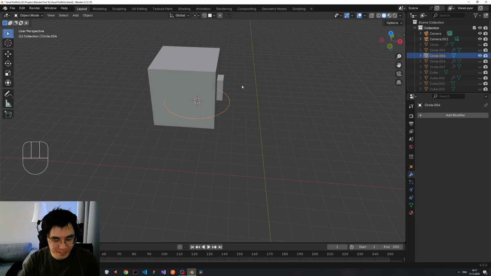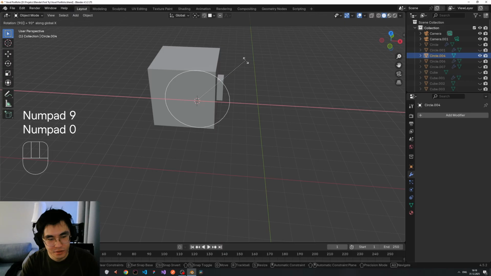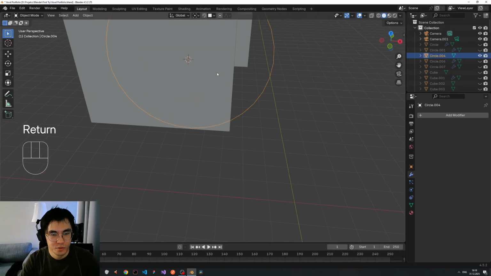Yeah, we gotta rotate the circle. For this, we press R and X to rotate along the x-axis. But in order to line it up perfectly, 90 degrees, I can just type 90.